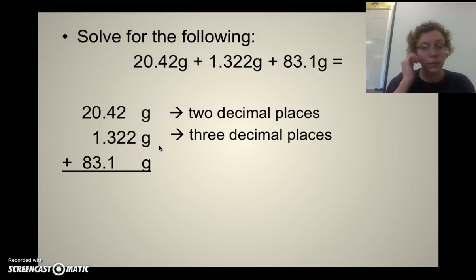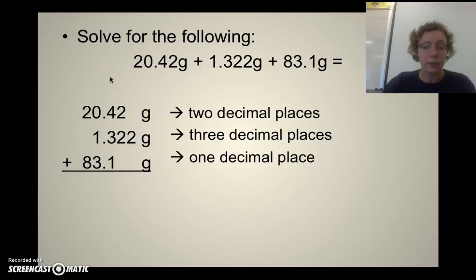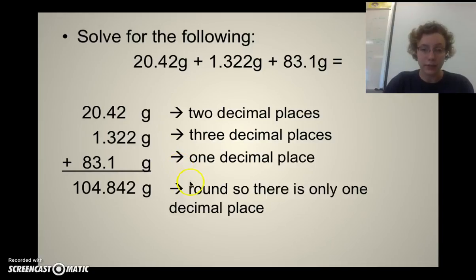And if I add my third number in, 83.1, again, I've got my decimal place all lined up in a row. I have 1 digit after my decimal place here. Notice that I left these blank, and if I was to add up all of these numbers as is, I get 104.842. Now, our rule for rounding our answer is to go to the least significant decimal place. So since we only have 1, like 1 is our least significant, that's where we're going to round in this instance. So only 1 decimal place in this instance.